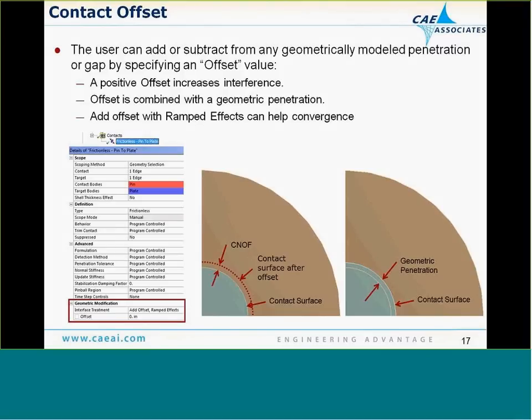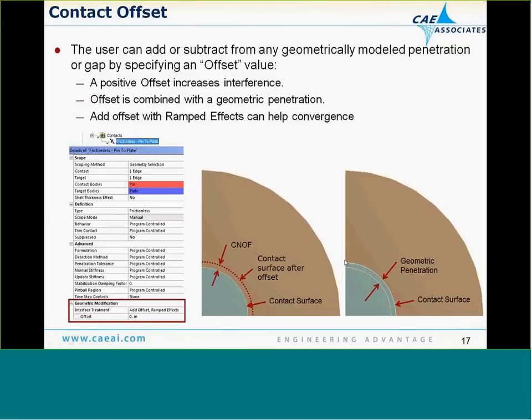There's no mechanism to put load in. So what you could do is, for a contact pair that goes between these 2 bodies, the contact surface, you can offset it mathematically some contact normal amount. And that's the value that you'd put in here for the offset. And then that's just going to physically move the contact surface off the face of the pin. And then when we solve this problem, that plate, this brown piece, its edge is going to have to come up to this dotted line. And that's where the contact's going to occur. So we're inducing the interference fit just by offsetting the contact surface.